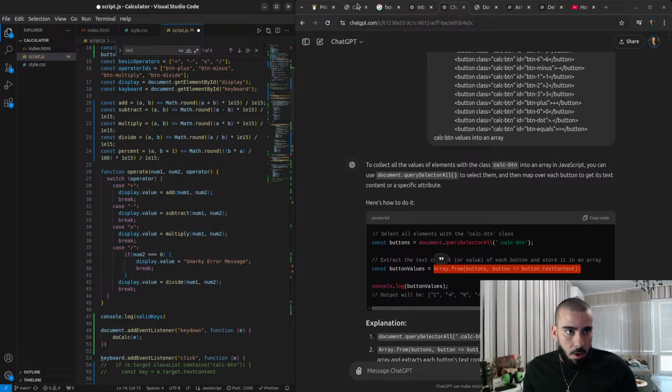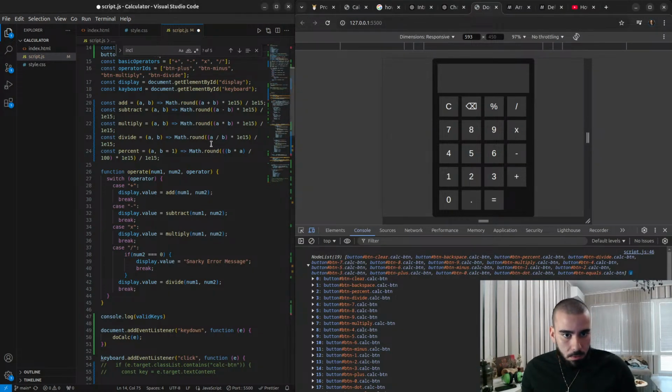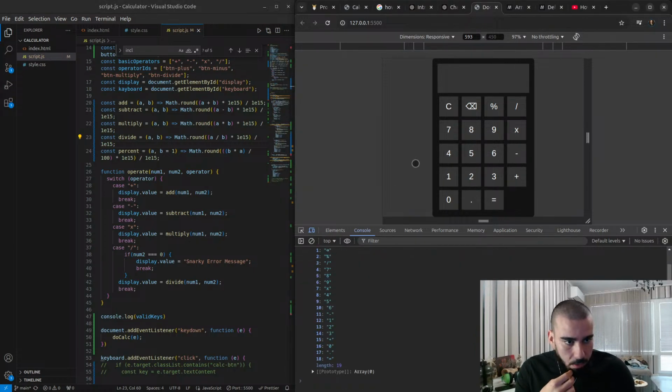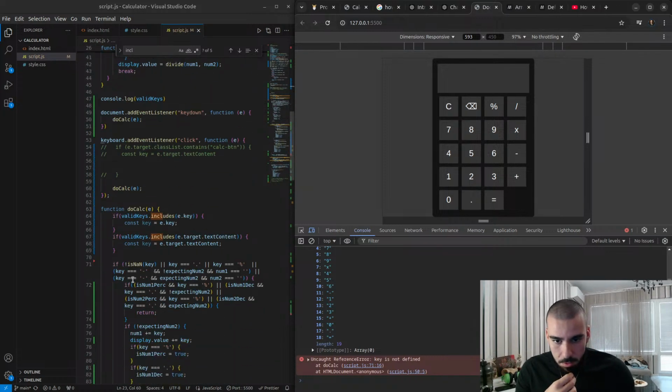So we can now console log valid keys, and let's see what we get. Alright, so this looks more like it. If we type 5, key is not defined, we'll get it on line 71.